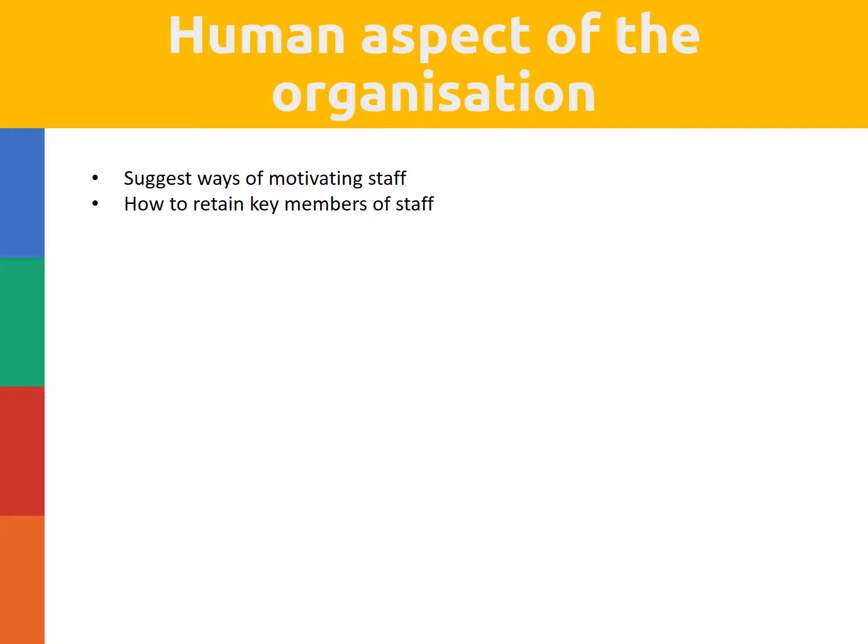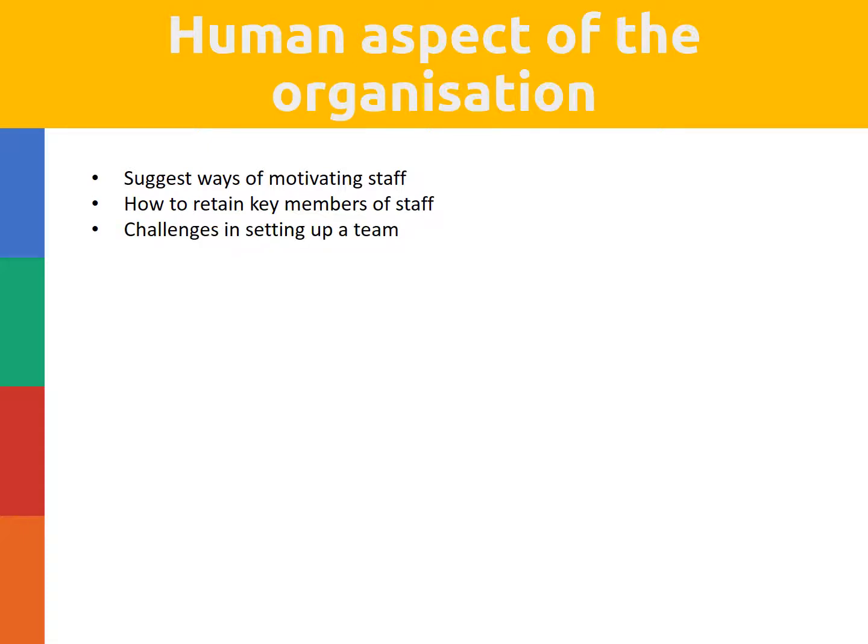You can use similar ideas to think about how to retain key members of staff. Do try and consider the type of staff we're talking about. Are we talking about directors? Are we talking about salespeople? Or are we talking about shop floor workers? The way to retain these members of staff may be very different.